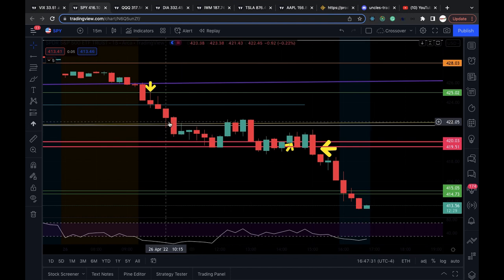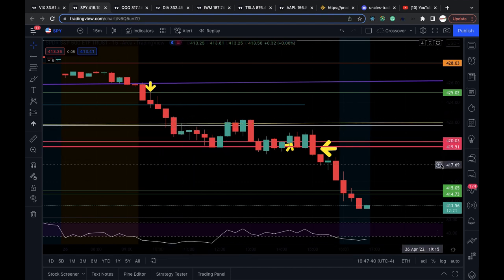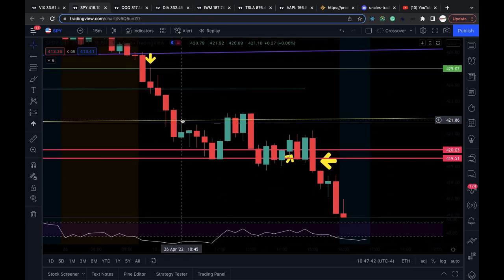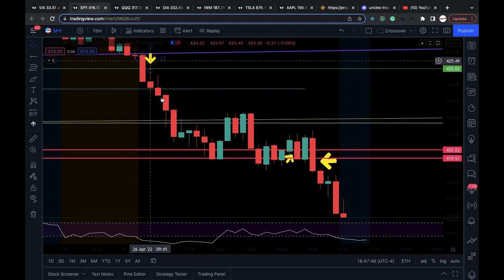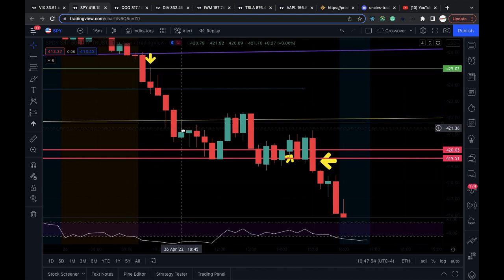When we lost the 421.7 support level, you can see here we lost it. And look at this candle, it back tested that level. That was our resistance zone, 421.7 to 422-ish. It back tested as a resistance, similar to here. Now, I did not enter on this because I was already happy with the gains I got from there, so I wasn't feeling froggy to get into another trade. But you can still see it. The strategy is still working.